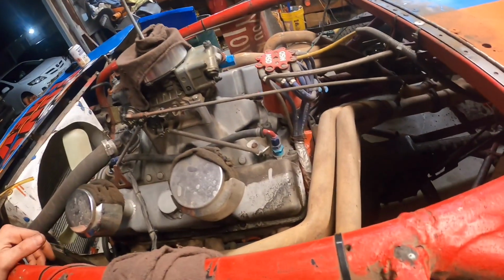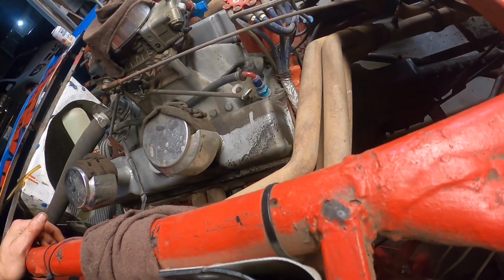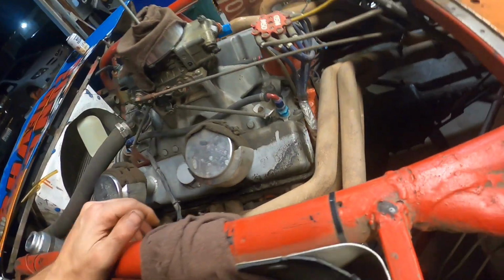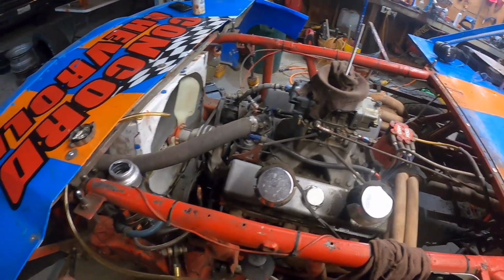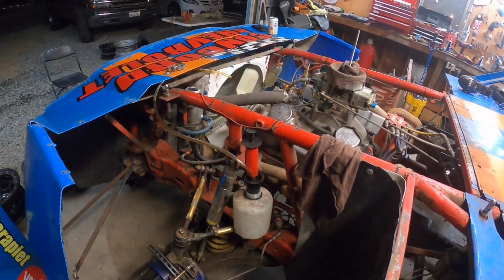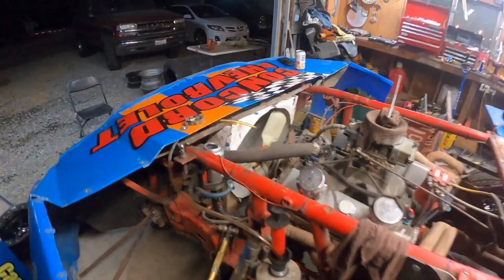So if you guys have any recommendations besides sending this thing out to a machine shop to have them TIG weld it, let me know. Or if somebody around this area has a TIG welder and wants to weld this baby up for me, that'd be really greatly appreciated. But really not too much more to do on this car, maintenance wise. So I'm just gonna go ahead and get to it right now.